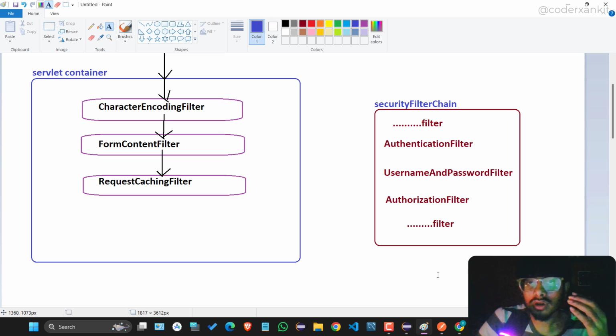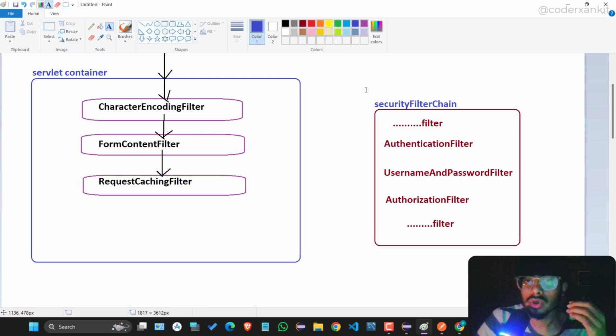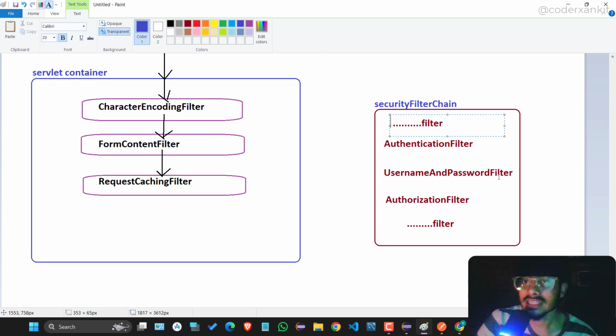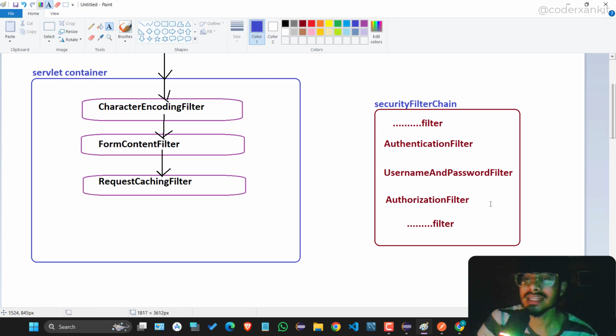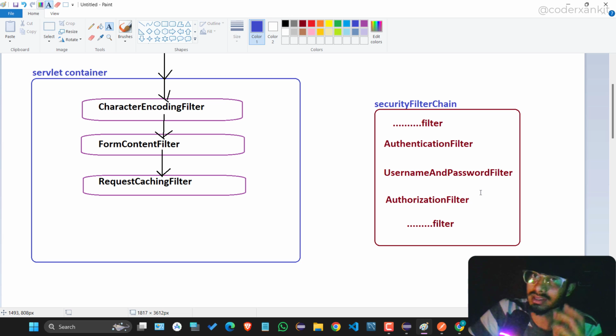So before hitting the controller method, your request must go through this security filter chain. Now who is doing that? Your Spring Security. These Spring Security filter chain classes and components are given by Spring Security, or Spring Boot Security if you are working with the Spring Boot starter security.